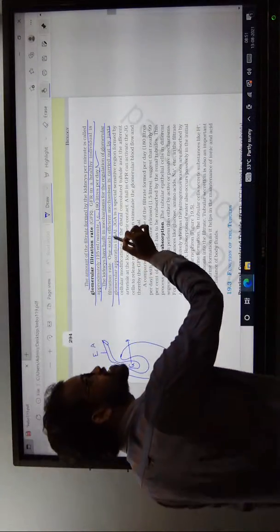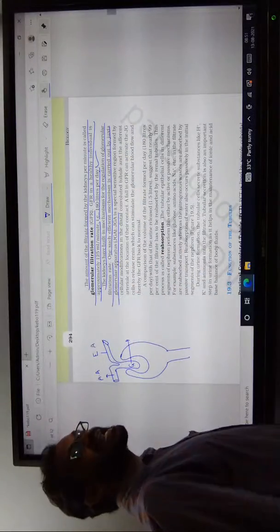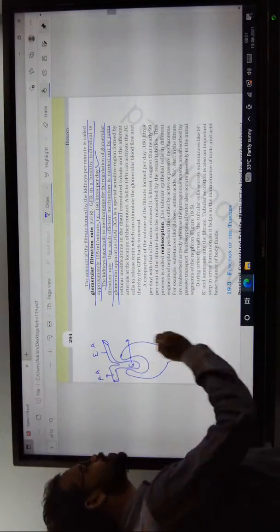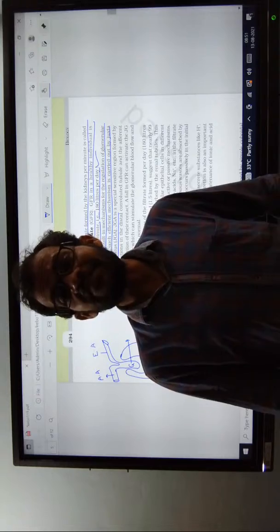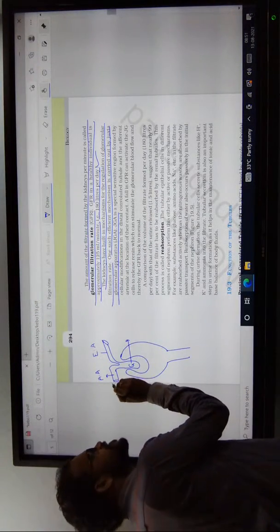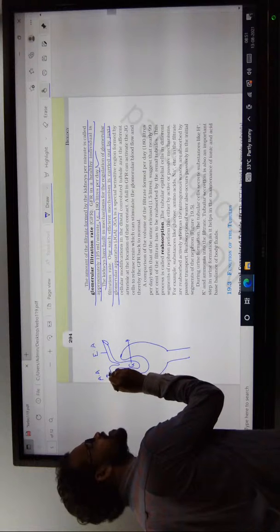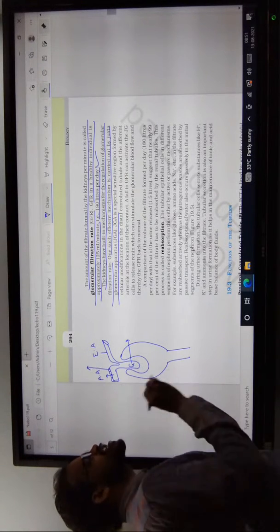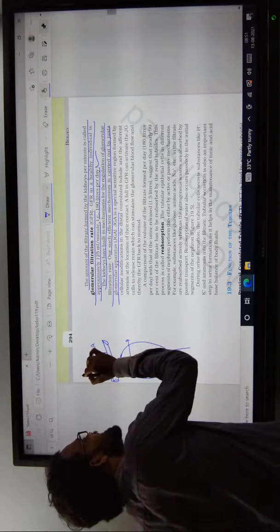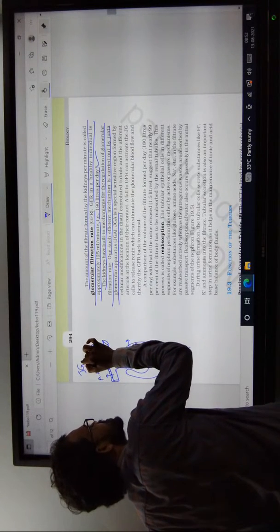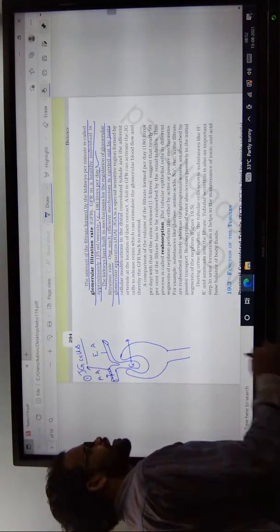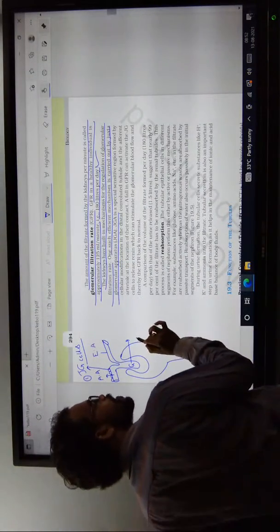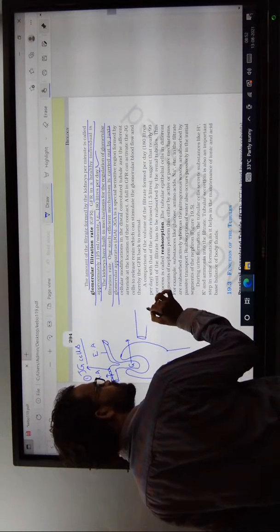See here, one such efficient mechanism is the juxtaglomerular apparatus. Here there are three different types of cells. What is the first cell? On the outer surface of the afferent arteriole, the cellular modification of the cells is known as the JG cells, the juxtaglomerular cells. Coming to the next one, if you observe the DCT, what is it?